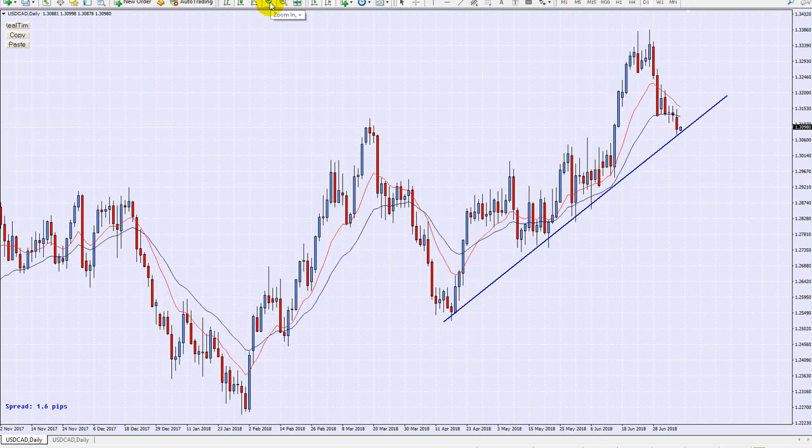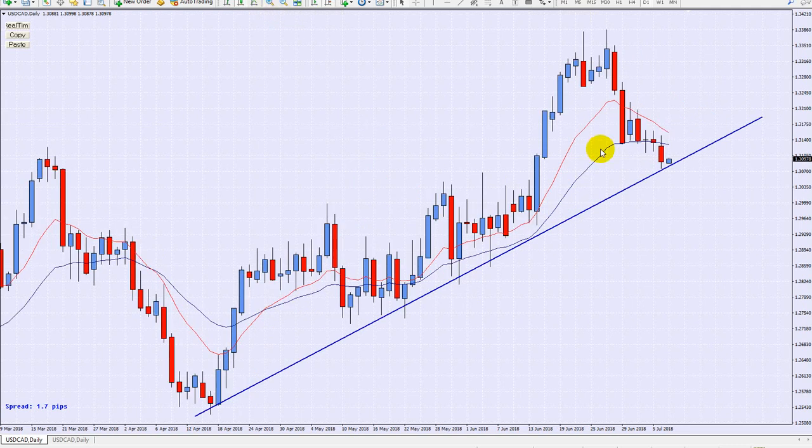and we could still trade it off that line off the daily chart, because off the daily chart we have not broken. This currently right now is an inside candle, so we would need to wait for today's candle to complete, and if it remains inside tomorrow, let's just say that it finishes up there somewhere as an example, tomorrow at the break of that candle, that could be a trade for us with the USCAD. Okay, so there you have it. USCAD is very close to a setup. The 4-hour could give you something within the day, but otherwise the daily, we need to wait for today's candle to finish, and it should be all visible for us tomorrow morning.